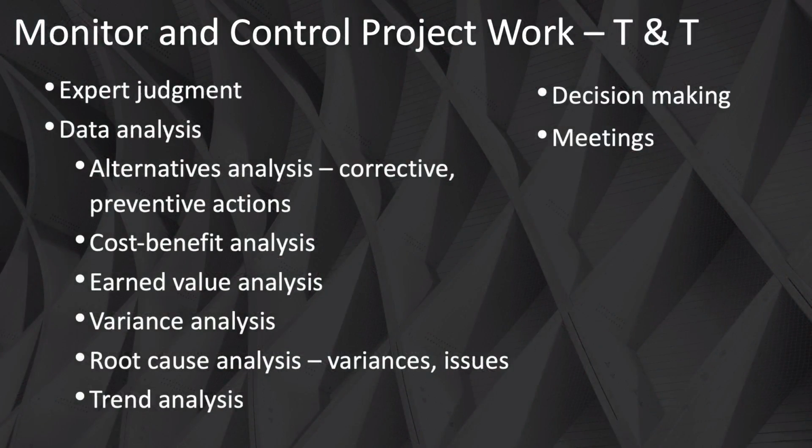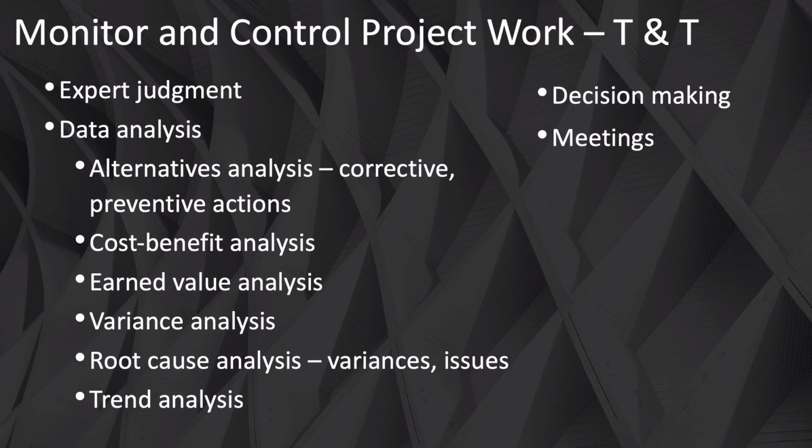Your tools and techniques include expert judgment and several different data analysis types of tools and techniques, starting with alternatives analysis, in which you can look at different possible corrective or preventive actions and try to choose between them. Your cost-benefit analysis can help you in your alternatives analysis. Earned value analysis will give you lots of good information about your performance on your scope, schedule, and cost.